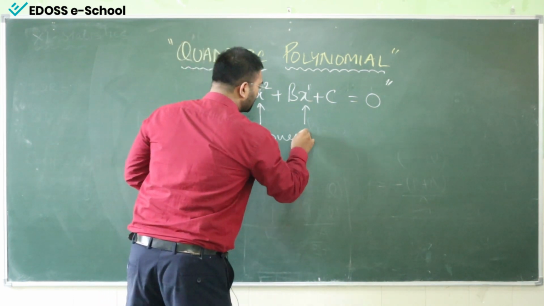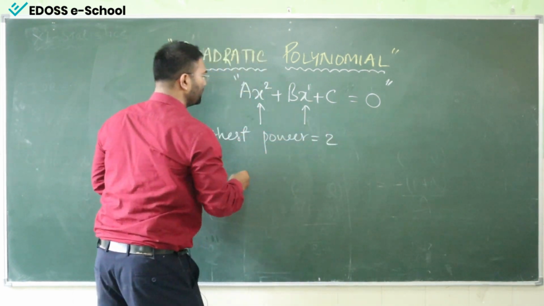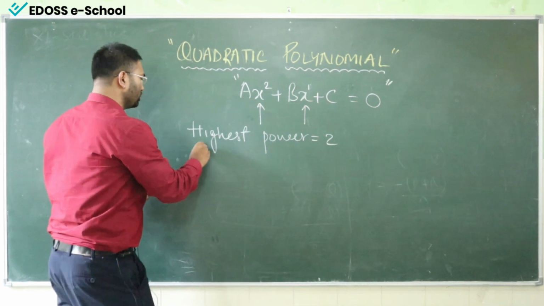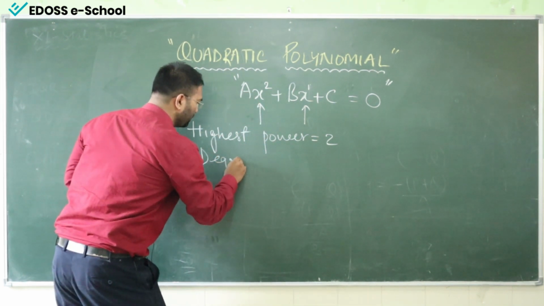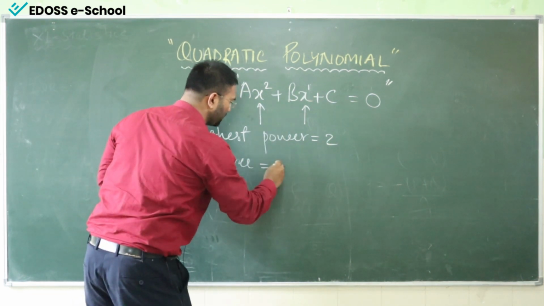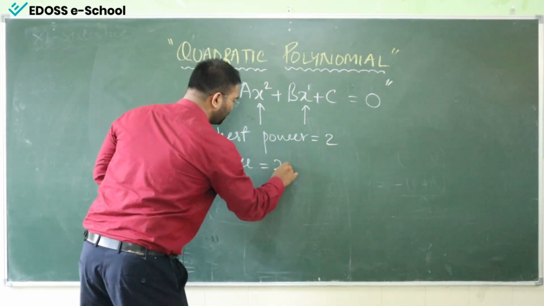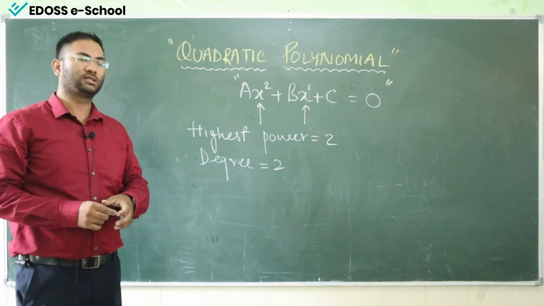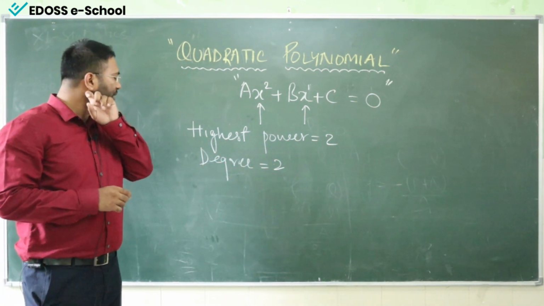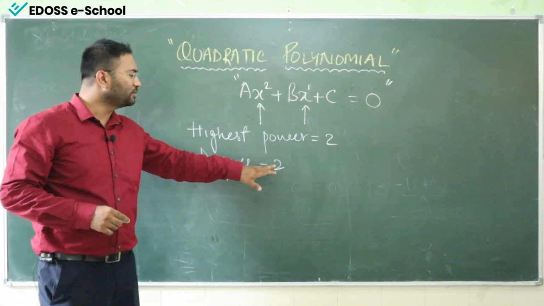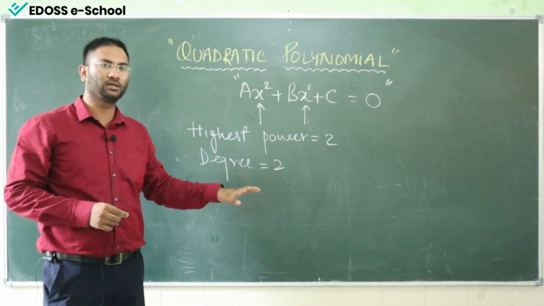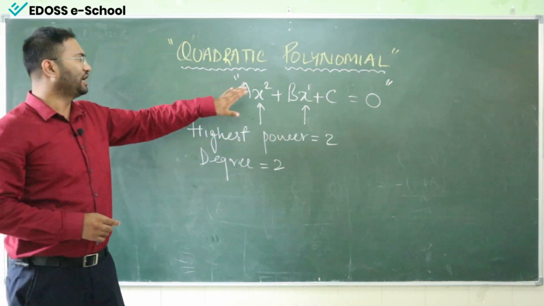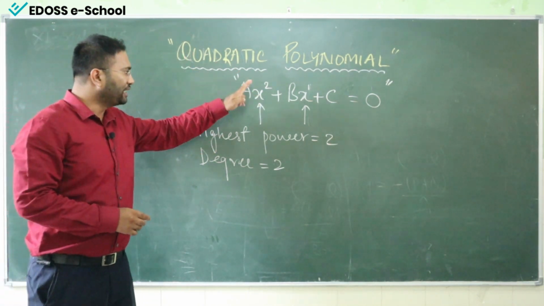So that's how we categorize the degree. Whatever is the highest power of any variable in a polynomial is also referred to as the degree. Now the degree of this particular polynomial or equation is 2. What is the significance of this degree to us? Degree basically tells us how many possible roots, solutions, factors or values this polynomial is going to give us. Like we have a variable x, we have a degree of 2.